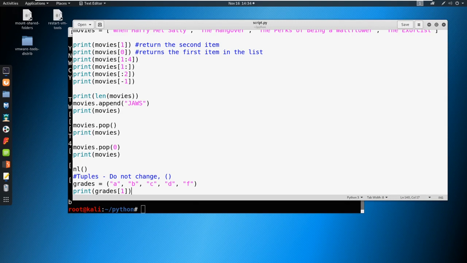So in the next video, we're going to get into looping. So we've already covered looping in the bash scripting section of the course, but we're going to go ahead and get into the Python version of looping as well and make some more sense of it. So I will catch you over in the next video.